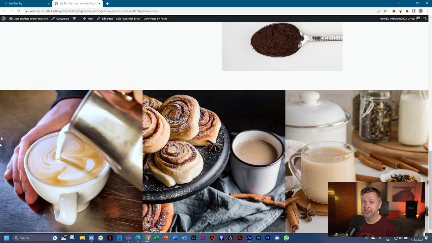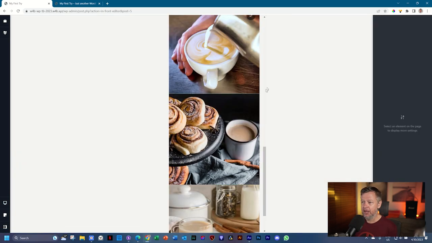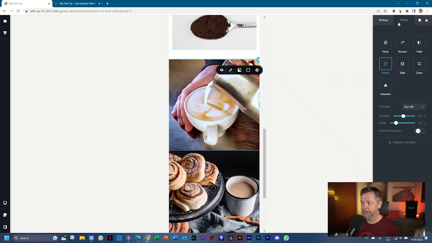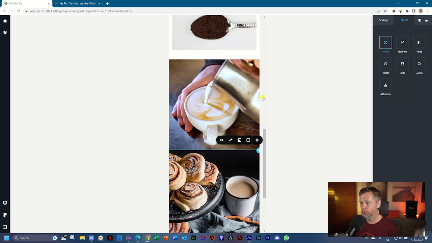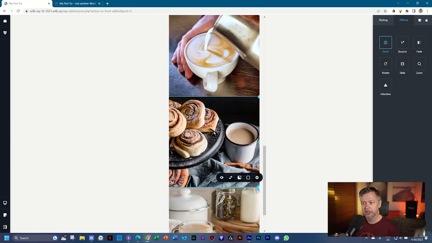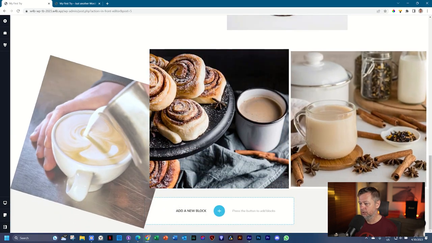What you can do is that the animations are also responsive, which means that you can deactivate the animation for mobile and tablets as you please. So I'll go to mobile and then I'll click on the column settings and then you will see the effects open. I'll select none. And this way I can go through all three columns and take away the animation. Trust me on this. Animation like this on a mobile is not a good idea.